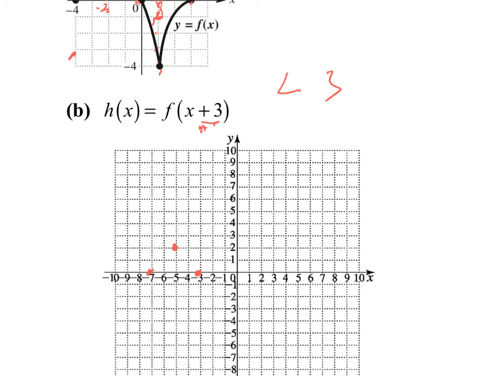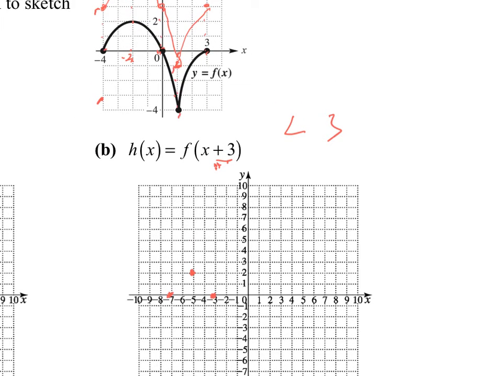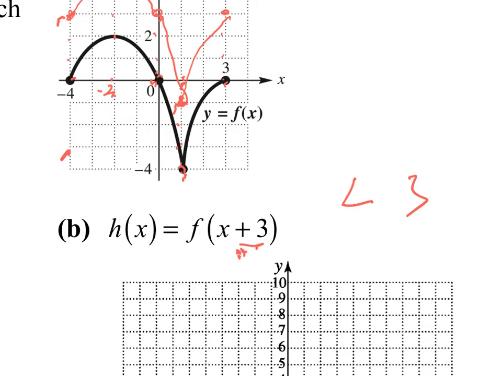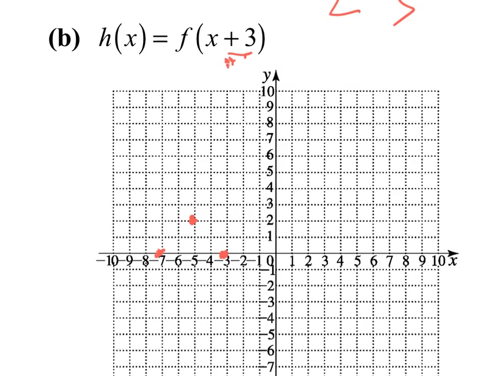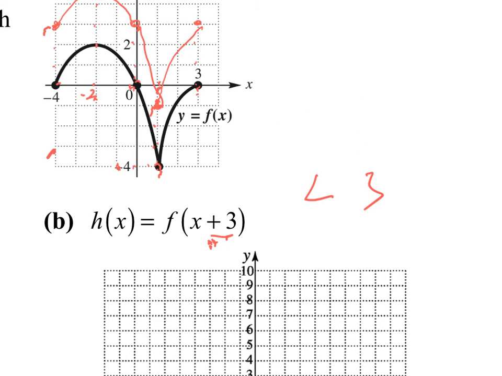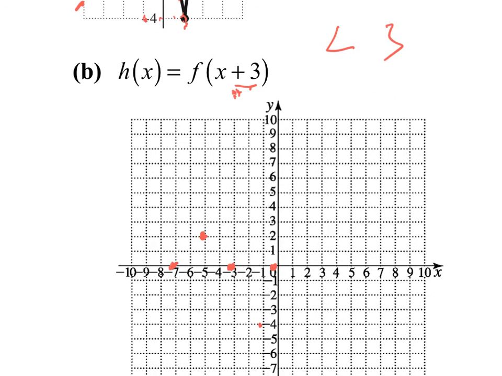See how I'm doing it? I'm just taking 3 away from the x. This was at an x of a 1. I'm sorry, x is a 2. So, was it a 2? It was a 1. 1, 2, 3 goes to the negative 1, but it stays down there at negative 4. Negative 1, negative 4. And the last part was the x is a 3, take away 3, goes to the 0. So do your sketch. The heights didn't change. It just changed what was happening here.